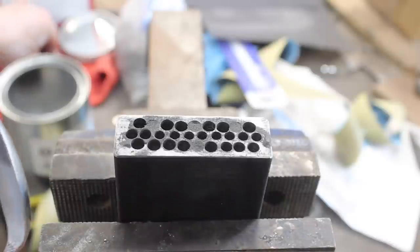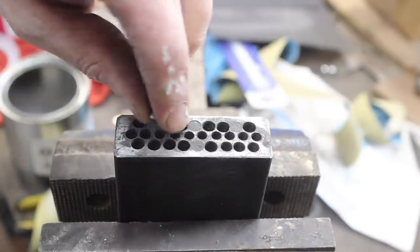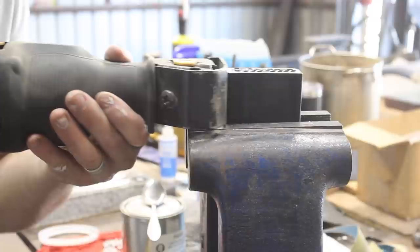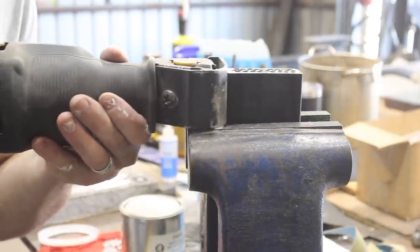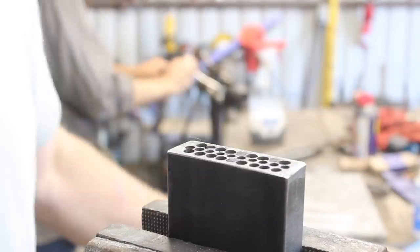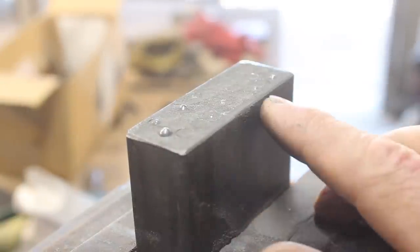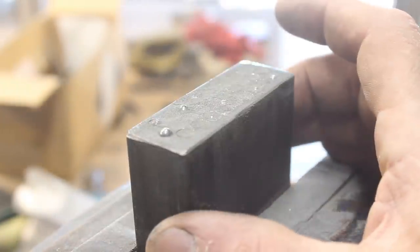I should have done this in order, because now I'm not sure which ones I put in. But I guess if you get a couple in there, that's fine too. All right, so we have all these holes jam-packed with ball bearings and powdered steel. Now we need to weld a cap on top of this so we can forge weld this whole thing together.